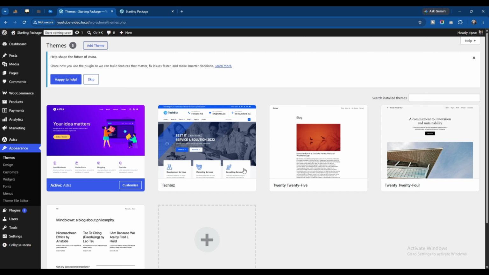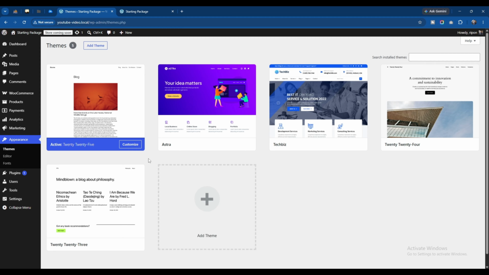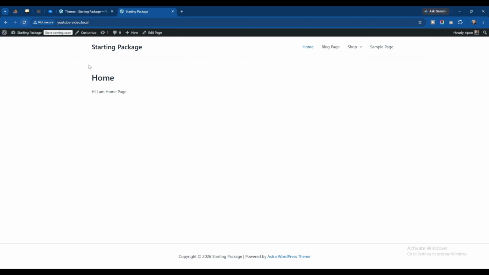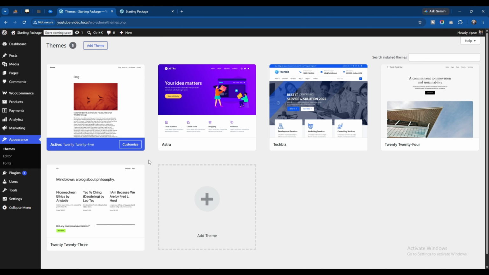And then if I go to the website again and give a refresh, the 2025 theme will be activated by default. After that, you need to check if the error got fixed or not. If it got fixed, then the problem is in your theme. Now, say you have done all of these things that I have told, but your error doesn't get fixed.